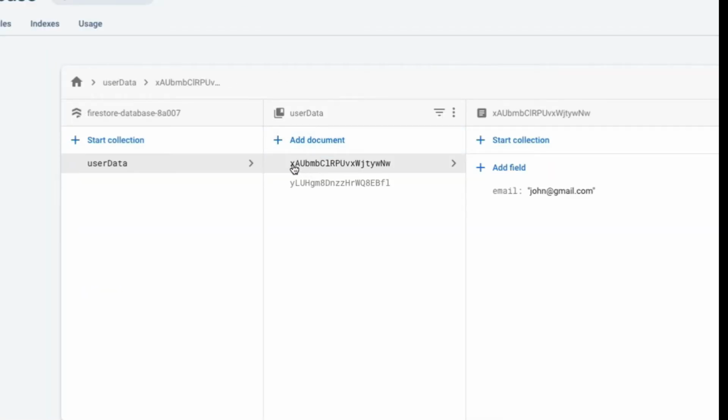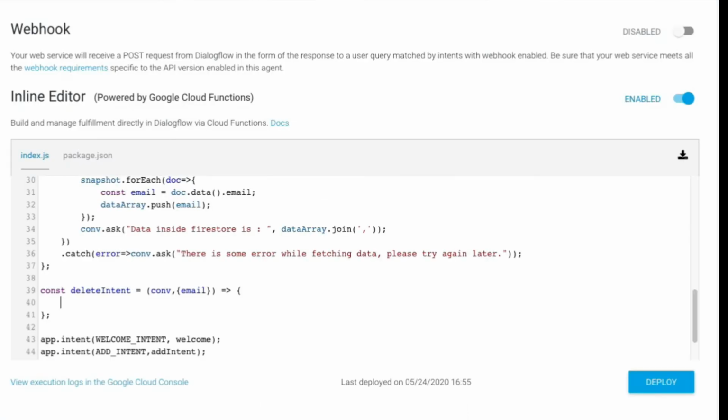Here you can see there is one key XA and something, then here YL. So in order to delete the data by saying john@gmail.com, I'll need the reference of XAUB, this kind of key. So we'll fire a where query.